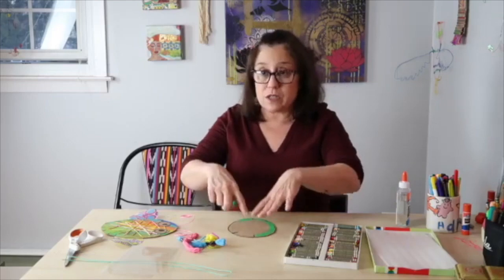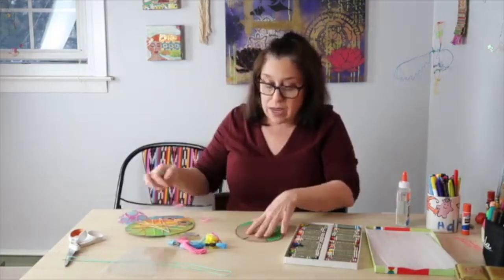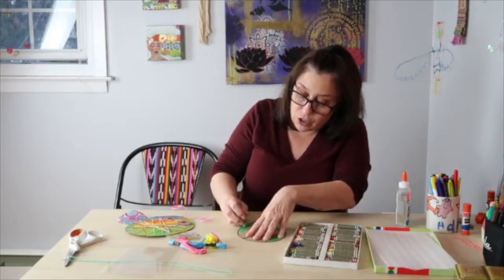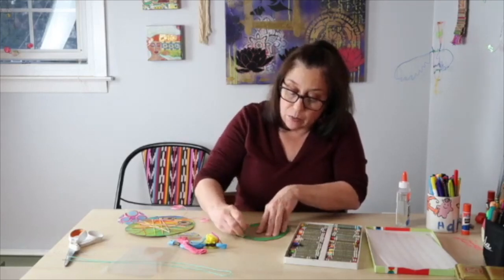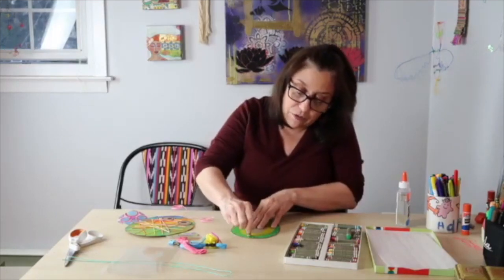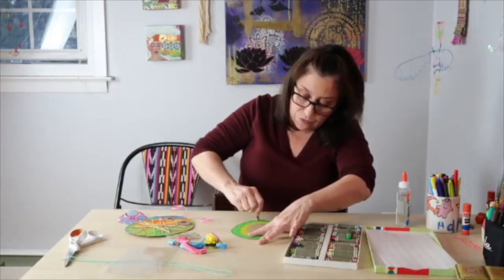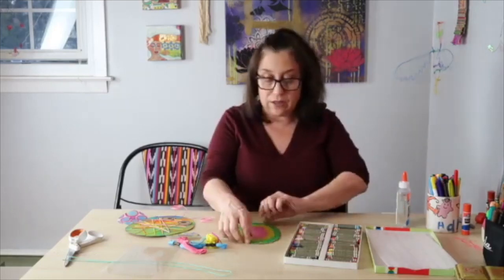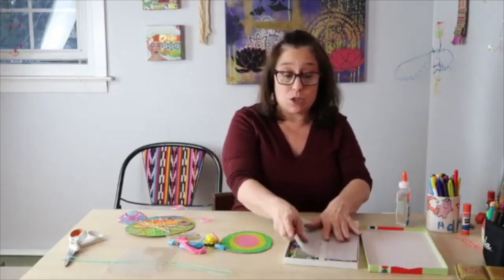I'm not going to do too much designing on his body because we are going to be doing some string art on top of it, and I don't want the design I put here to take away from that. So I'm going to just do some simple circles and color them in with some bold colors. I'm just trying to cover all the cardboard. And I'm just going to add one more color in the middle. Okay, so I have finished coloring in my bug's body, and I'm ready to start doing some string art.